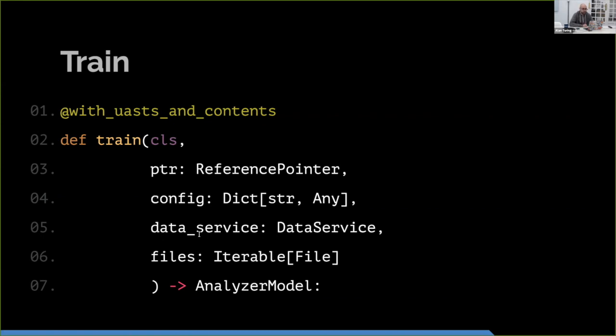It has a data service argument, which is your channel to get data from the Lookout server, USTs or files or whatever. And if you use the decorator, you also have a files argument, which gives you the list of files which are contained in the repo, and those files have the UST and the raw source code inside.